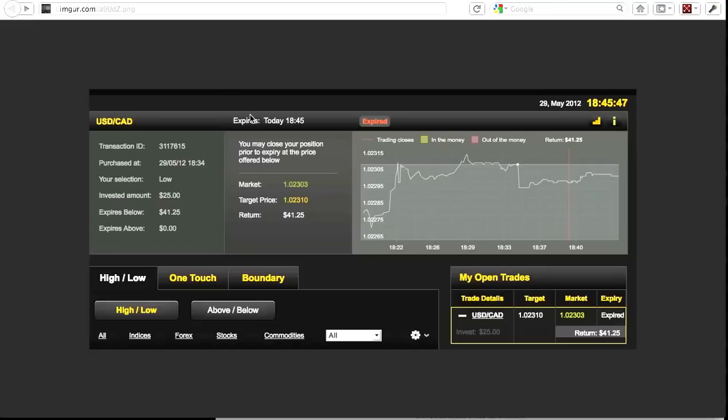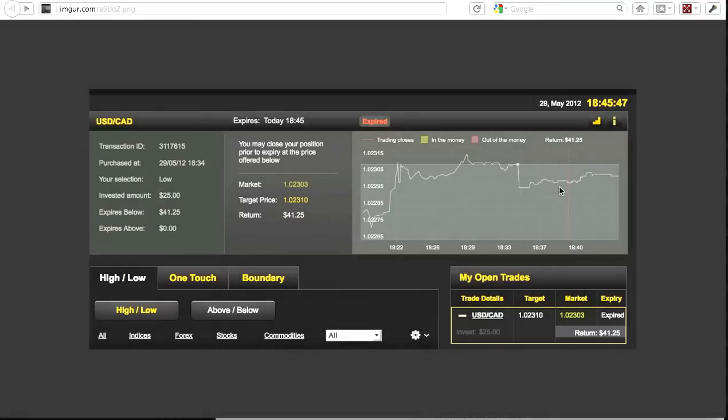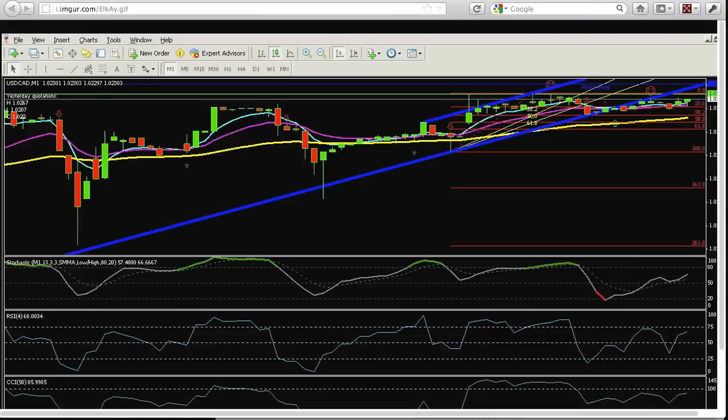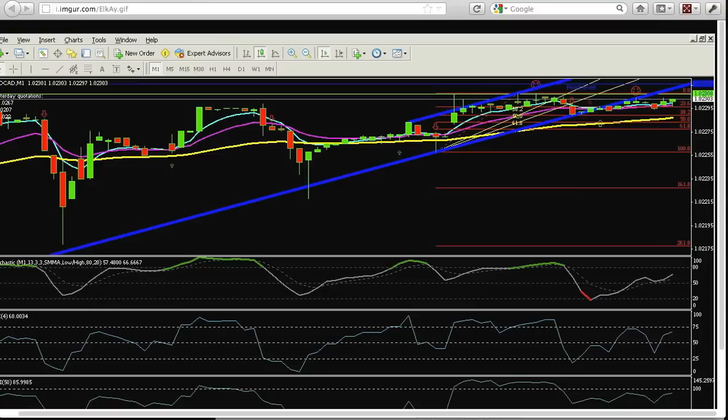As you can see from the 24 option chart, as soon as I bought it, it sunk, which is a great feeling. So I guess that's the second trade of the day. Rich's trade, if you saw it, was the exact same way, absolutely no pain. And there was no pain in this either. And I'm going to show you why I was able to have a good indication that this was going to happen. So over here, I have my standard 1-minute USD-CAD chart on MetaTrader.